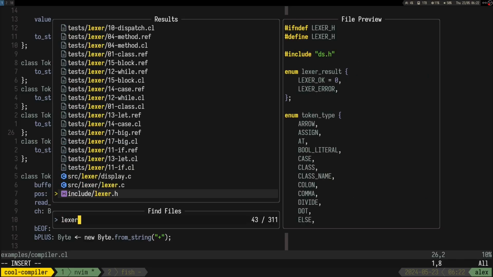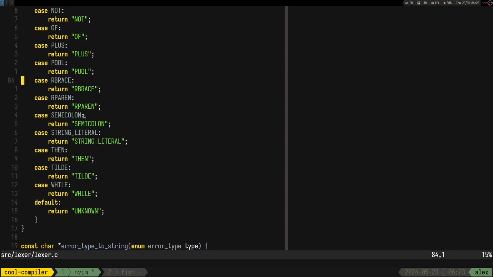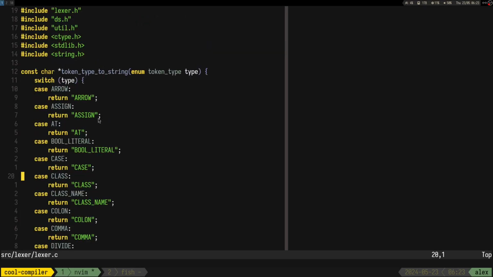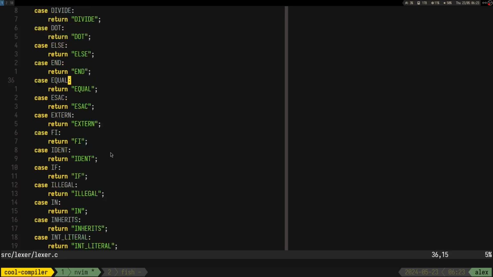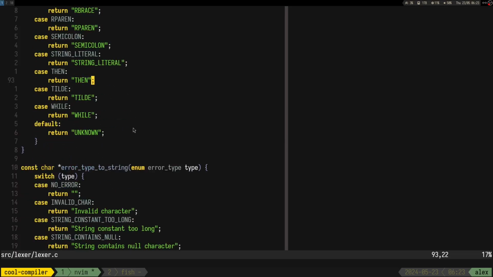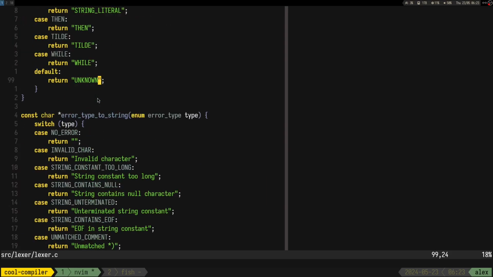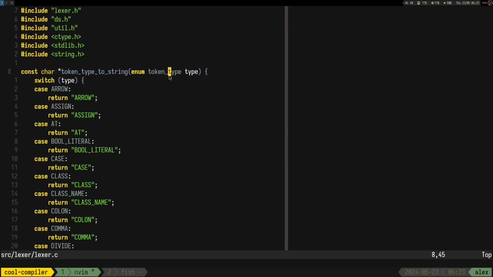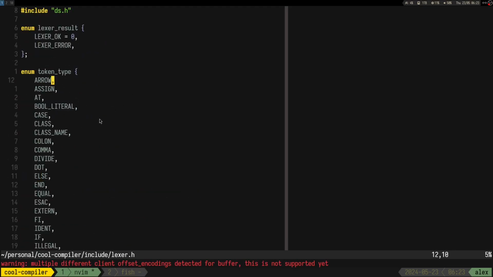Let's go. I mean, lexer.c, lexer.h, these are the C implementation, right? We have quite a lot of things. So the one that I want to add next is the arrow sign. It would make sense to keep them in alphabetical order, just so we can glance at this and know easily.